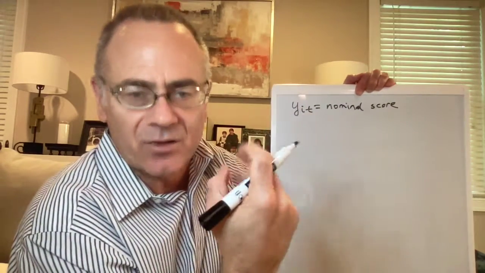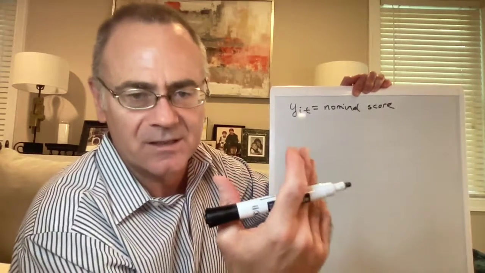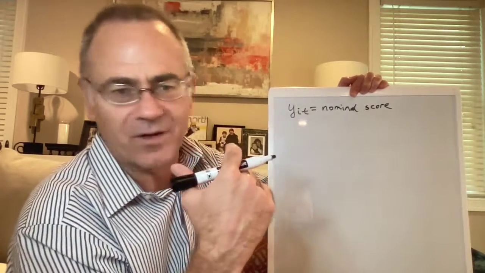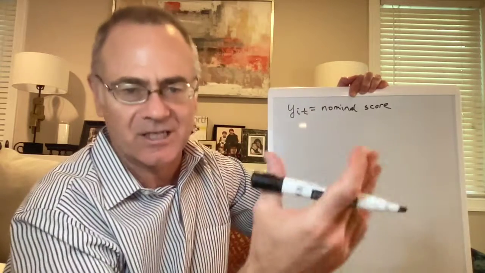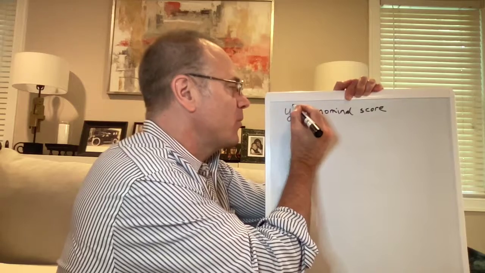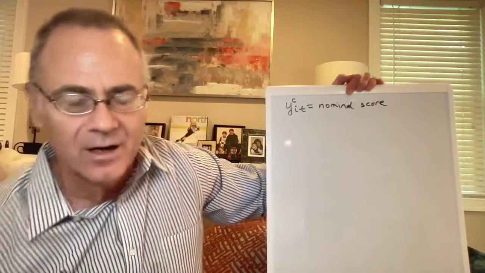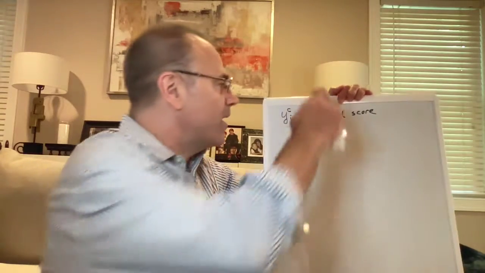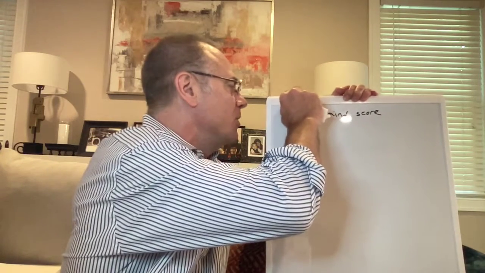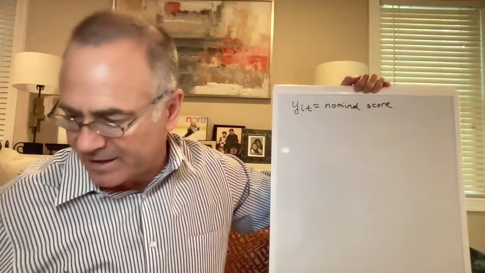Now it turns out we're going to also make interchamber comparisons, and so we have to also make scaling adjustments from chamber to chamber. In the actual paper, we put a C, so which chamber it is, and that C was either House or Senate. I'm going to ignore that for the moment. It makes it a little more complicated than it needs to be.